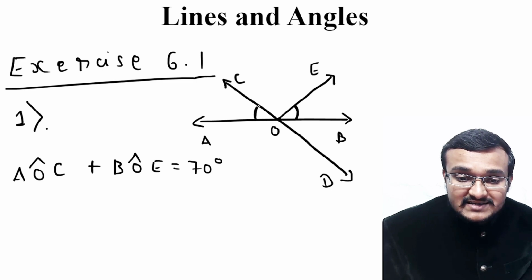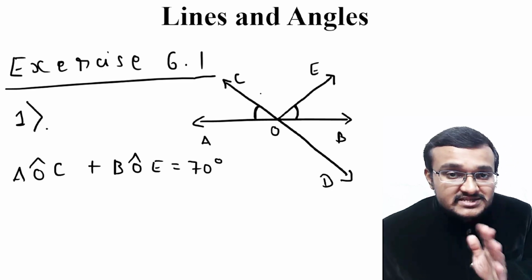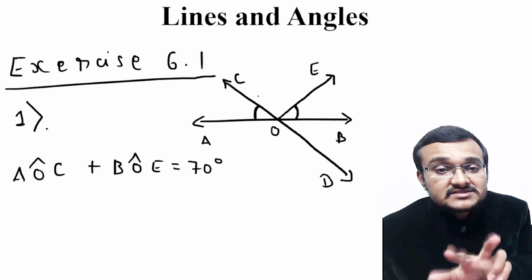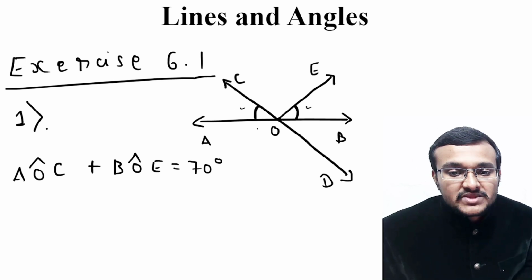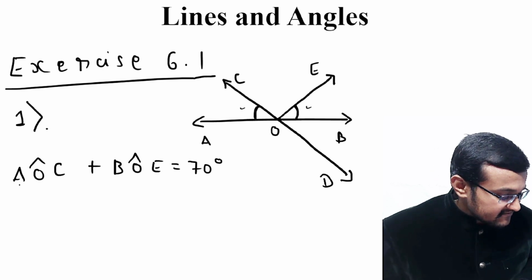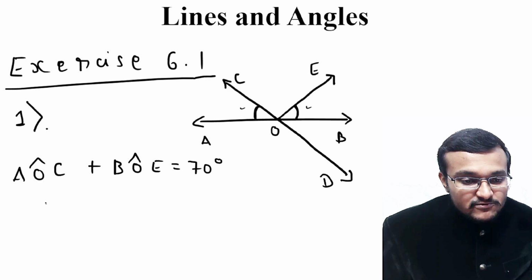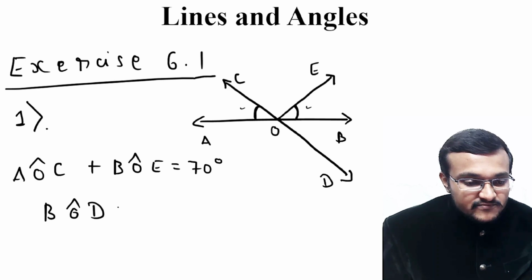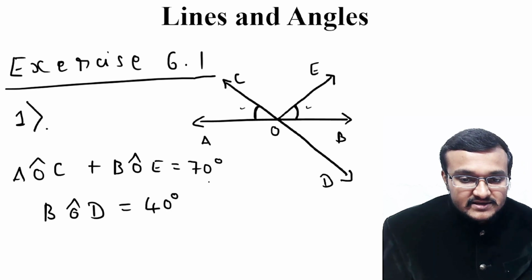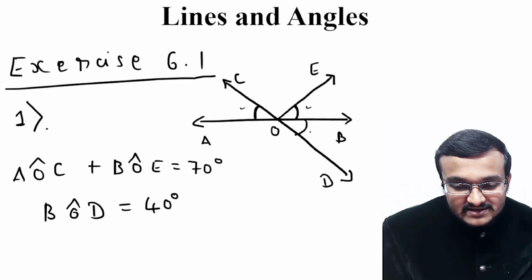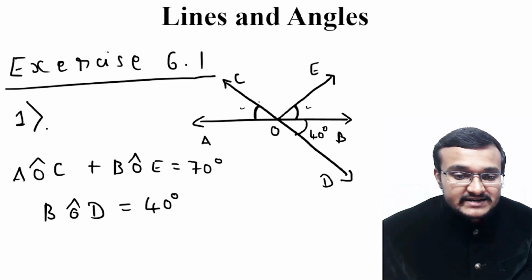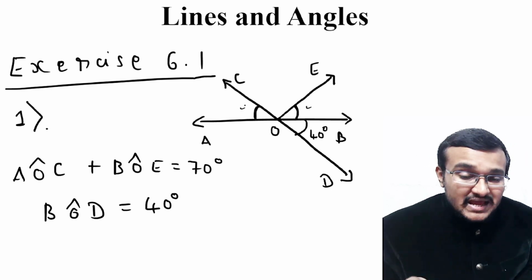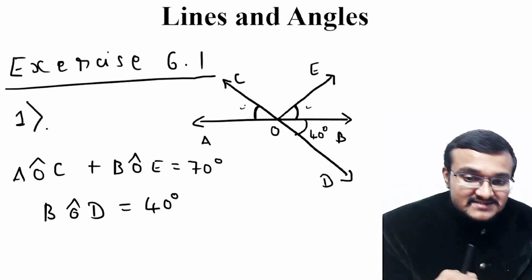They have not independently said what are the values for these two angles. They have just given the sum of these two angles. So AOC and BOE. So when you add these two angles, it is equal to 70 degree. This is one data which they have given, and they have given the value of BOD. So the value of BOD is equal to 40 degree. So that is, this particular angle is 40 degree. Based on this data, you have to find out what is BOE, and you have to find out reflex COE.